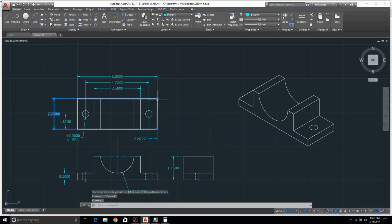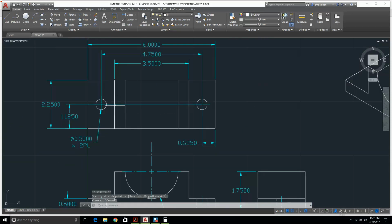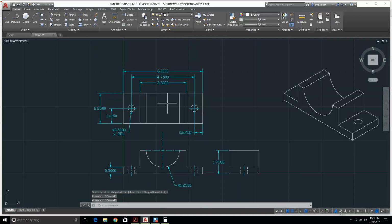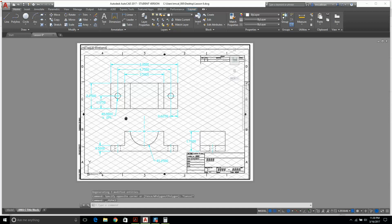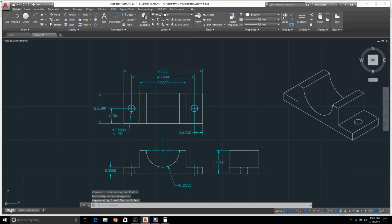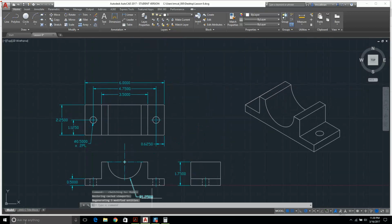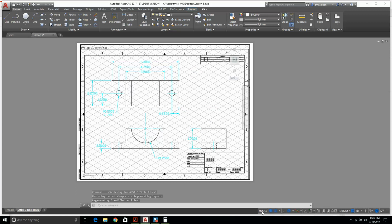I can grab the extension lines as well. Okay, now you could also move this guy over here. It's the same. I'll get back over here. We go. Or you can have two viewports. Look, I'm going to show you the right way of doing it. That's one viewport. I'm still in model space. Go on, get out of it. There we go.